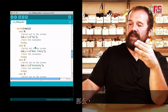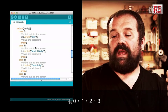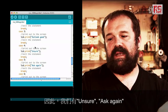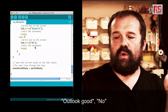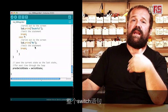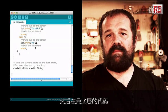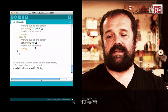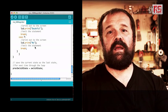And then for every particular value that the variable can assume, we have 0, 1, 2, 3, and each one of them corresponds to a message. So we have unsure, ask again, outlook good, no. Once we are done going through the switch statement, the screen will have an answer, and then at the very bottom of the code, we have one line that says prevSwitchState equals switchState.